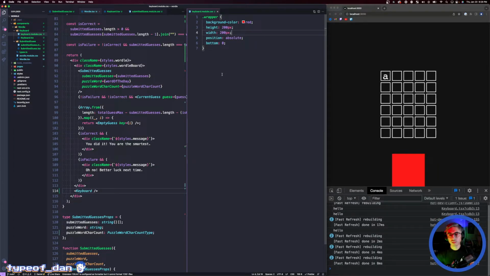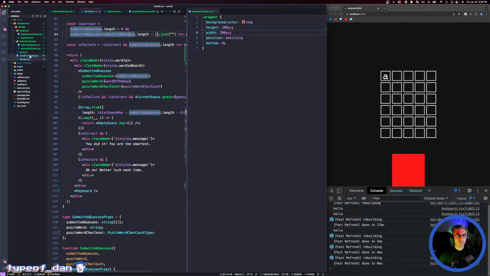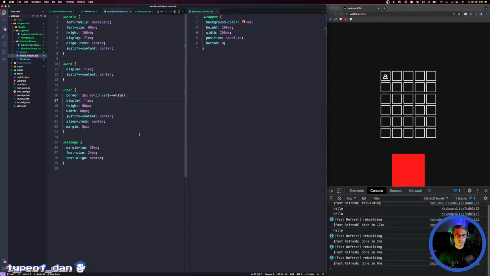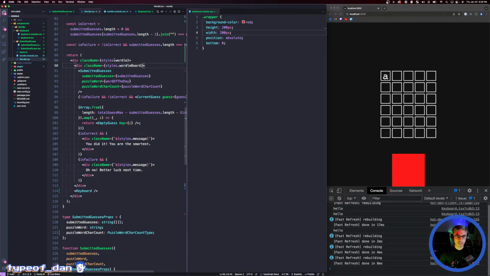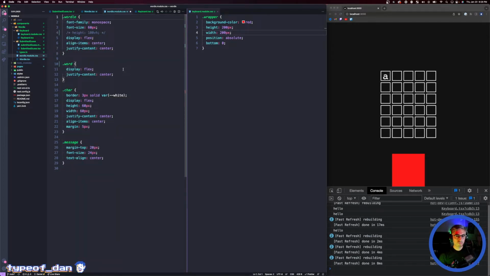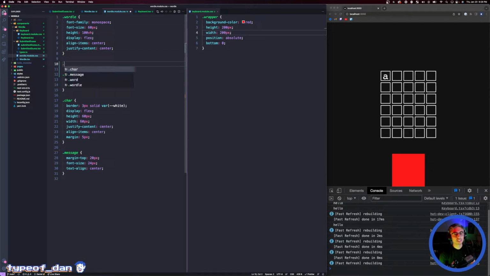Cool. Okay. So I think that the Wordle board is actually the size of the viewport. Yeah. So we probably want to change that. So Wordle is the wrapper. Wordle board is the first child. And then we want our keyboard to be there. This makes sense.